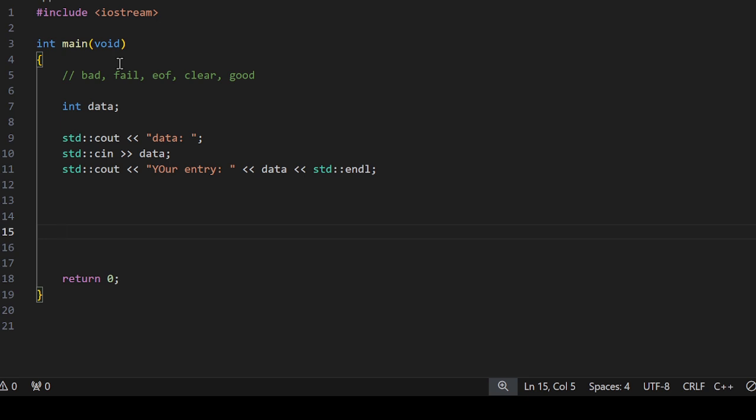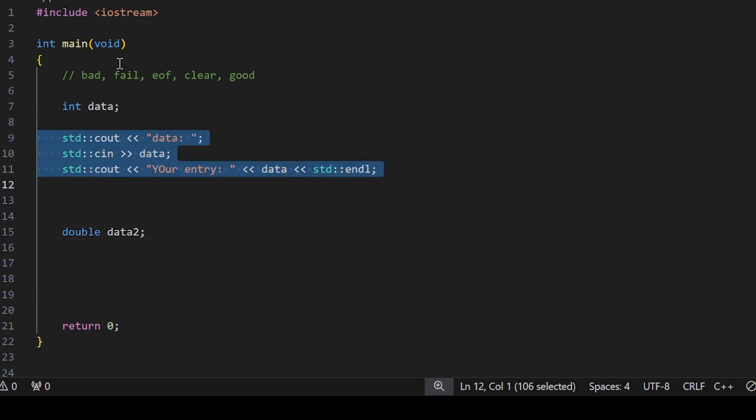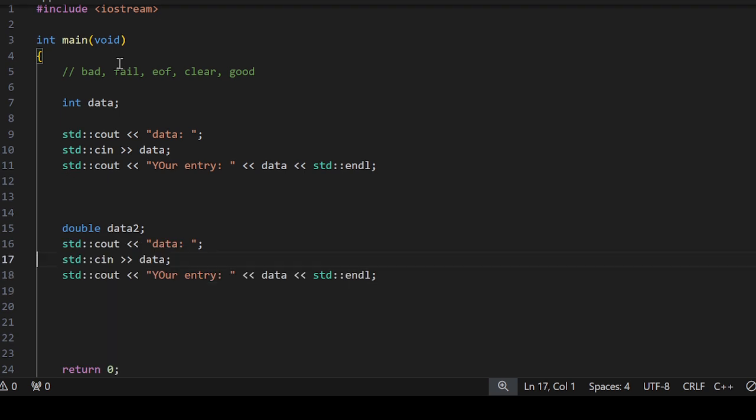And after this, let's say I have another variable, data2, and I have similar statements to read in data2. Your data2 entry, data2.